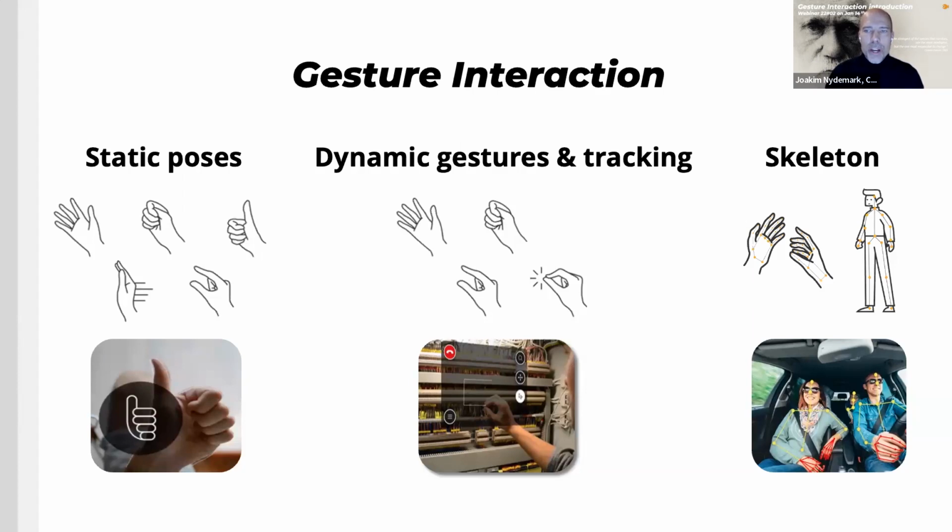And then the third category is what we call the skeleton, and this is our latest, most advanced technology. And this is where we not only track the whole hand, we actually track small points on the hand, 21 points to be exact. And these are then divided over the hand with fingertips and different parts of the hand. Could be the whole body as well, actually. This is also something that we have in our technologies now. So this includes both hand and body.